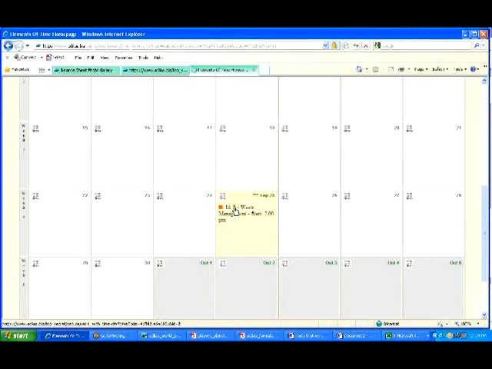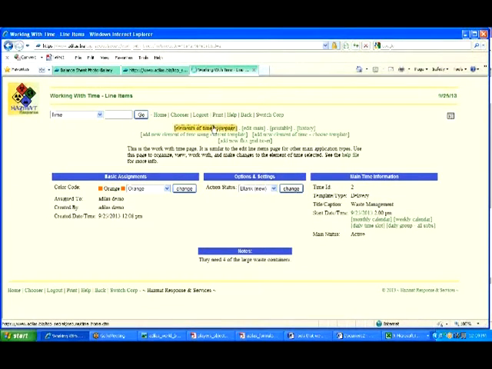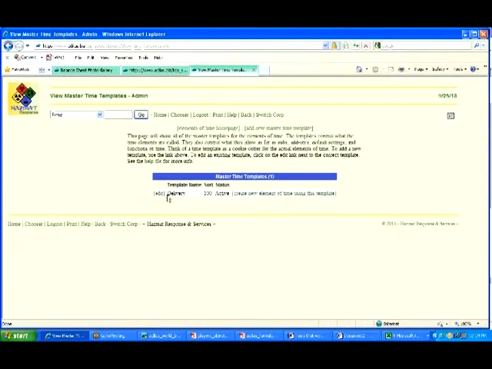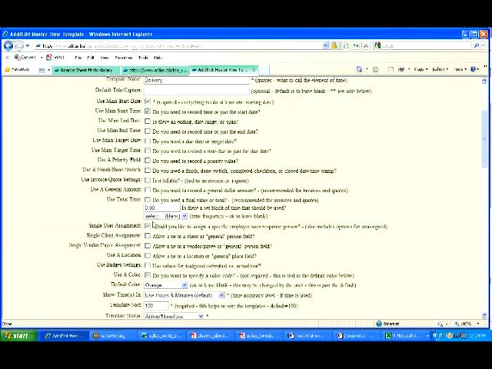Boom, you click on it. You could do that right here. We could edit it, and then we could add... Oh, we want to assign to a client. Okay, awesome.